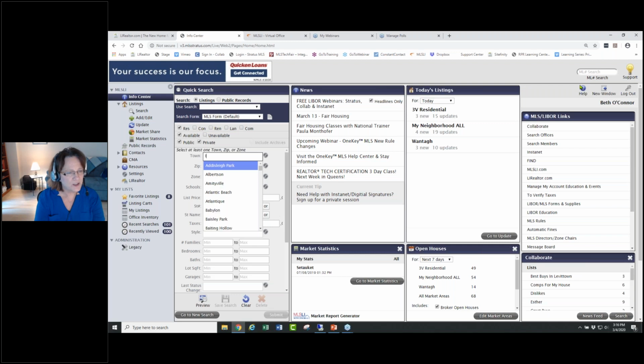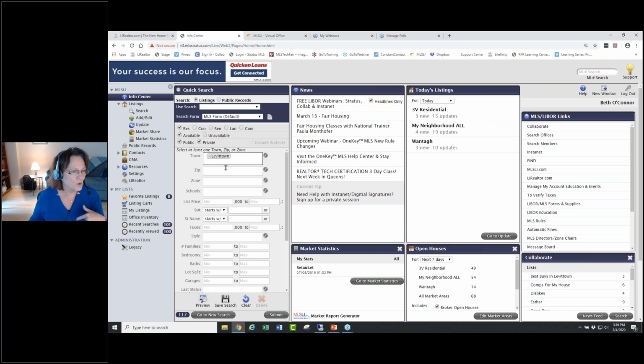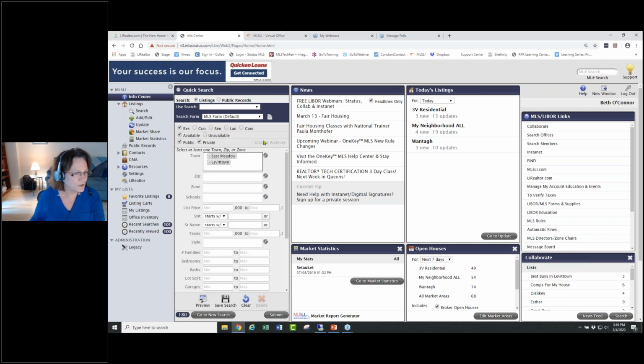So watch what happens. I just type LEV and I stop. Just stop typing. You don't need to type any more than that if it shows up, but you do need to click on this with your mouse in order to put it in the box. Okay. Let's also do maybe East Meadow. I do East M and that brings it up, right? Just type the first couple of letters. If you have a bunch of towns, you click on the wheel and that's how you can select a bunch of towns. And notice I didn't start at the top.